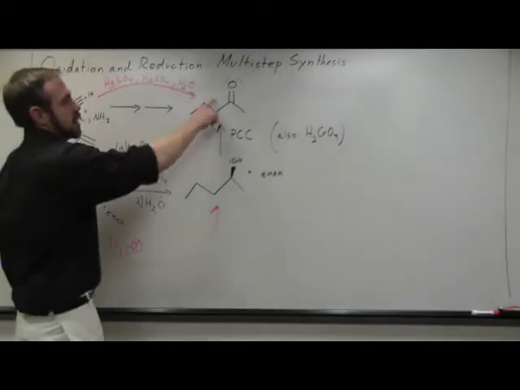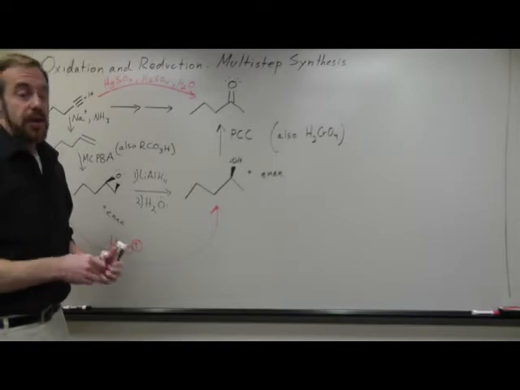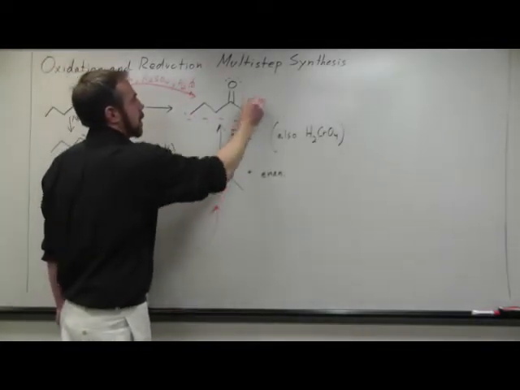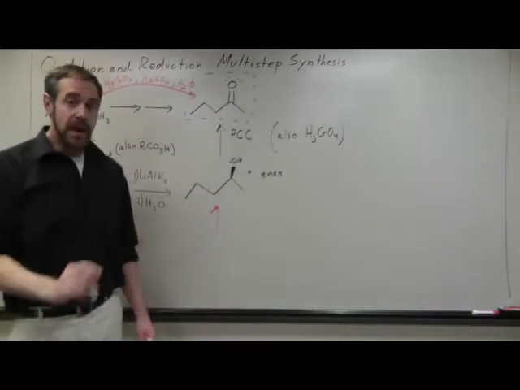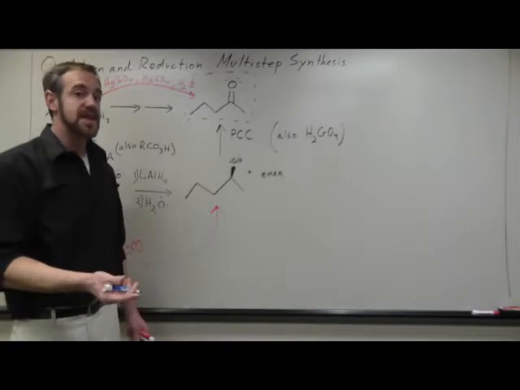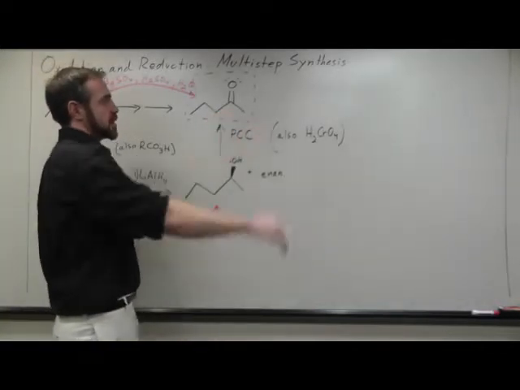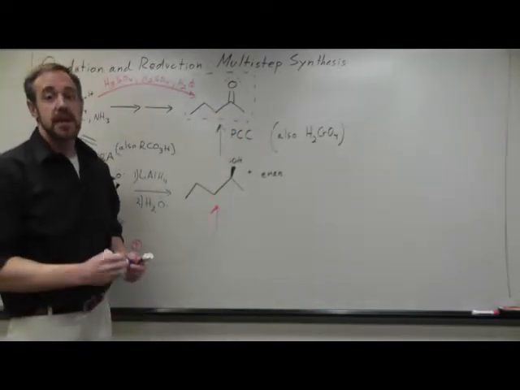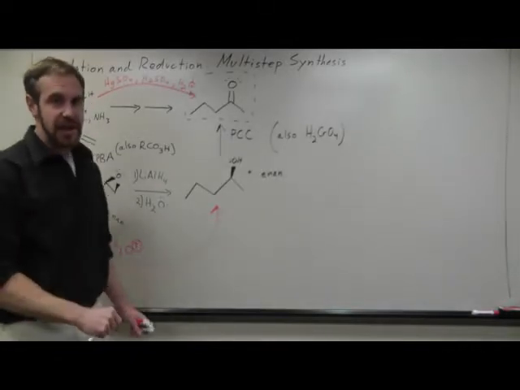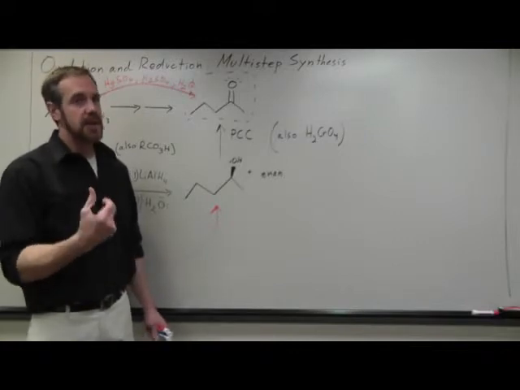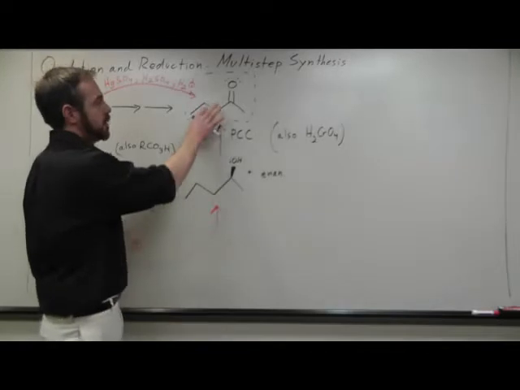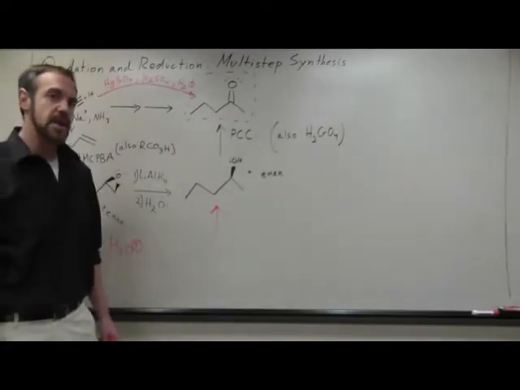Looking at this final molecule as a synthetic target still, though, try and figure out what alkene you could use that upon ozonolysis would give you only this ketone as a product. And so I just want one alkene, and I don't want that alkene to create multiple products, but only give you this ketone. See what you can come up with.